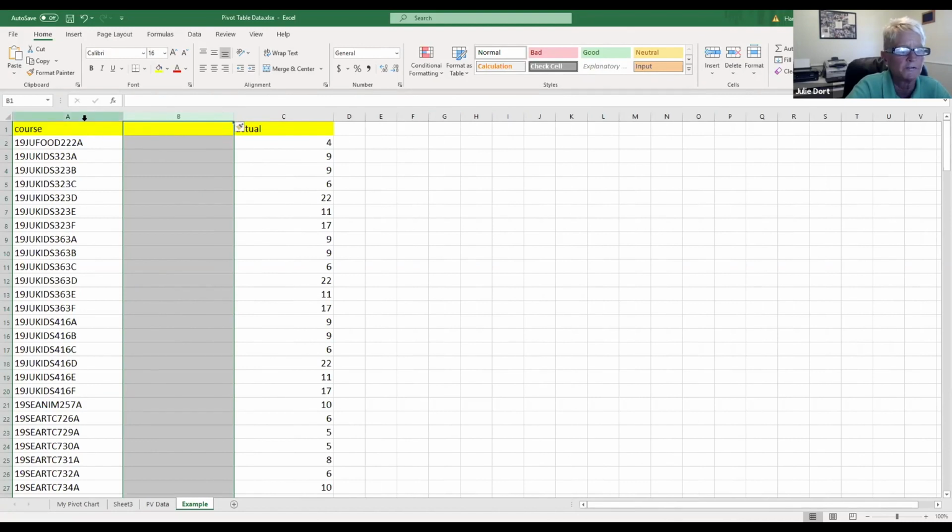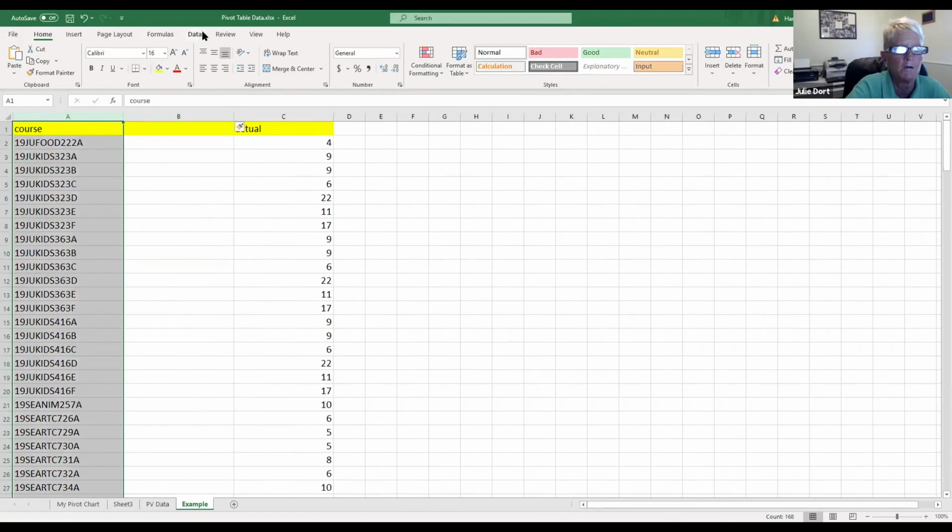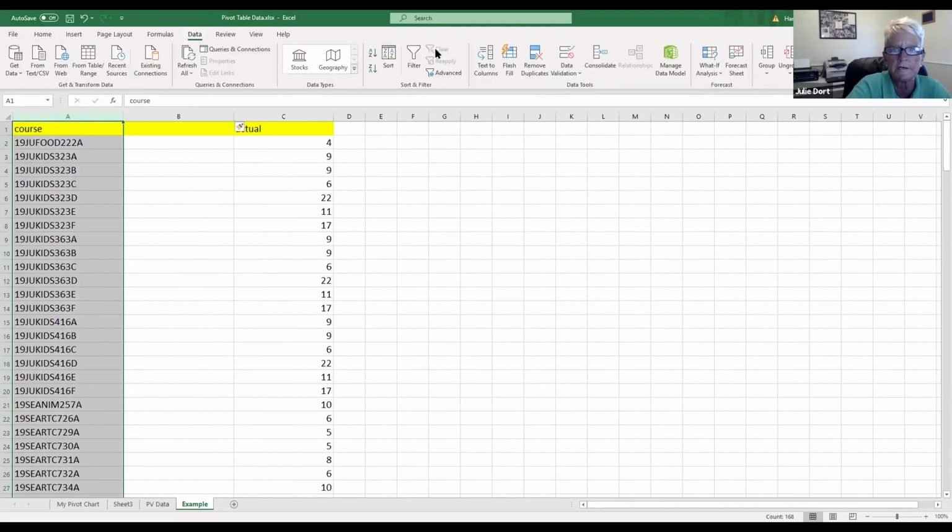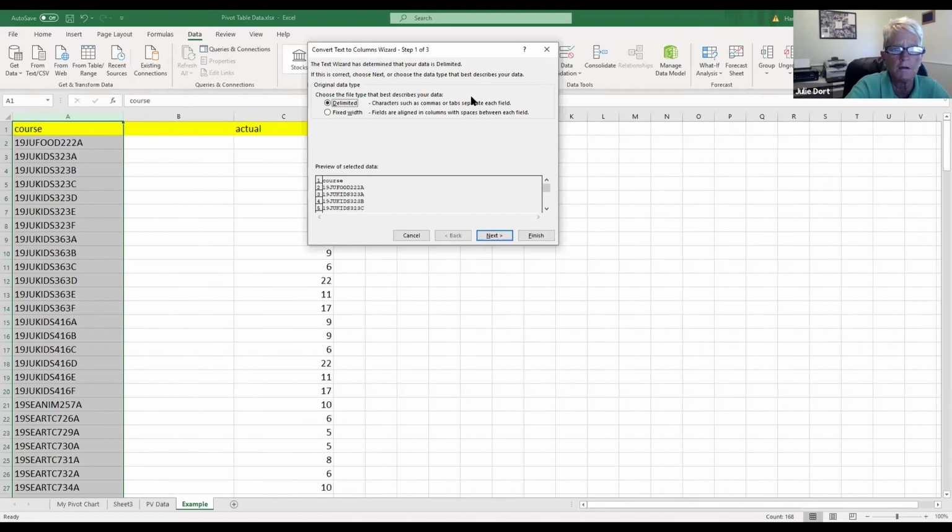So I'm going to go ahead and insert that. I'm going to select column A. I'm going to come over to data, go to text to columns. This time we're going to do a fixed width. And then we're going to come down, and I'm going to simply click my mouse right in between after my fourth character. So after the U, so I want 19 June to be in one column and food 222A to be in another. So I'm just going to click.